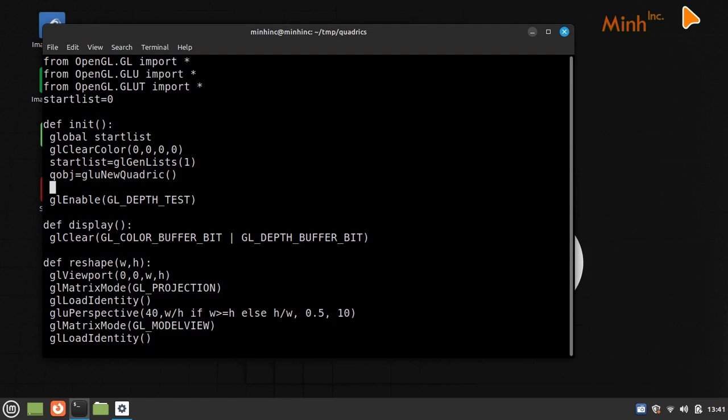What are the attributes? GLU quadric draw style. So you want it to be polygon. So this is the q obj, first parameter GLU fill.